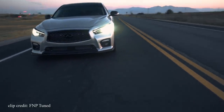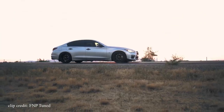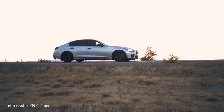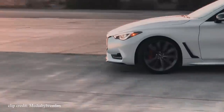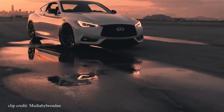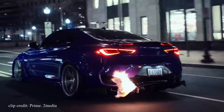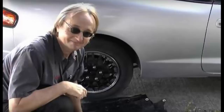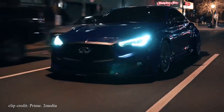I'd only recommend the Red Sport if you don't want to tune the car and void the manufacturer's warranty, but still want more power than the base version. Other than that, the extra money isn't worth it if you're looking to tune. Overall these two cars are pretty amazing, and as depreciation kicks in they'll become more favorable to own. They have massive tuning potential, they look great especially the Q60 with its modern exterior styling and tech-focused interior. And for those who despise German cars, here are two alternatives with just as much performance potential.